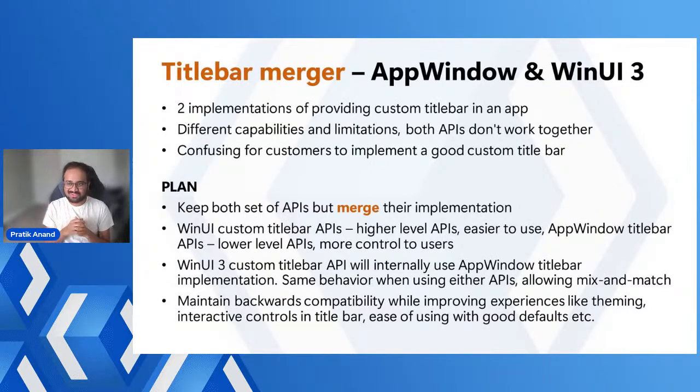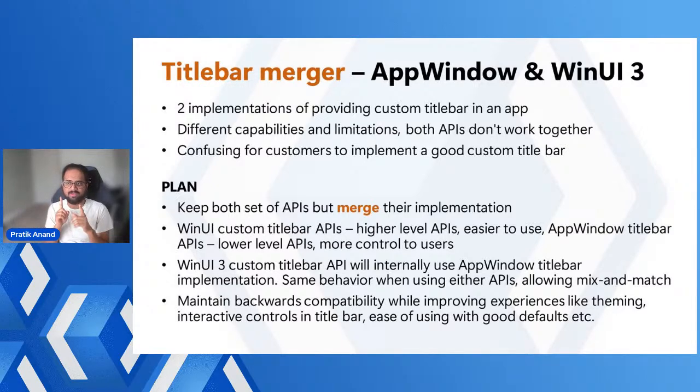Yeah, now quickly switching to another topic: the inclusion of window.app window was a first step in our larger goal, which is to integrate more of app window into WinUI 3. And the most important aspect there is the title bar merge. I know a lot of you use the custom title bar which we provide, and I know it's a bit difficult to get working right, because honestly, title bars are hard. They're hard to cover all the cases, and we recognize that. So that's why we have been working to simplify it. First came the WinUI 3 custom title bar, and the lessons we learned from there were applied to make the app window title bar.